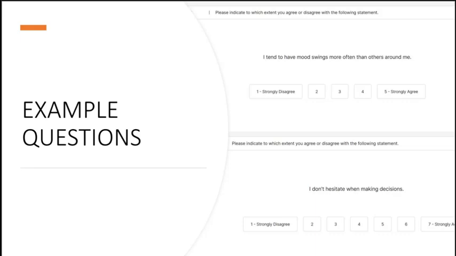Again, these questions are not meant for you to have to study them or to really think about them. They want your gut reaction, but before you click, make sure that you're not strongly agreeing because you think it says, I don't have mood swings. Oh, that's true. No, they're saying that you do have mood swings. Disagree.